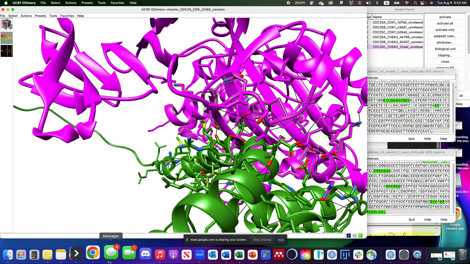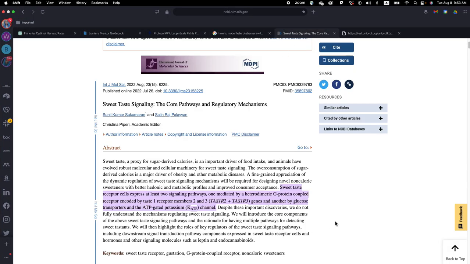Or a monovalent cation. So let me show you this. So it says TAS1R2 and TAS1R3 are glucose transporters, and are ATP-gated potassium channels, right? So potassium's a monovalent cation.